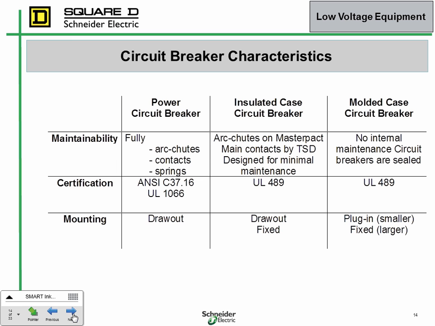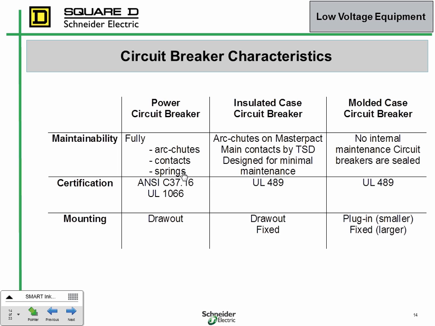The other big difference between ANSI breakers and the breakers we use in switchboards is that ANSI type breakers have to be fully maintainable. In other words, you can physically rip them apart and replace arc chutes, contacts, any component within that breaker, it's supposed to be rebuildable. The breakers look really close between these, but our UL 489 breakers that we use on switchboards are insulated case. In other words, they're molded case breakers. You can't split them apart. You can't maintain them, where the ANSI breakers actually can be split and maintained.